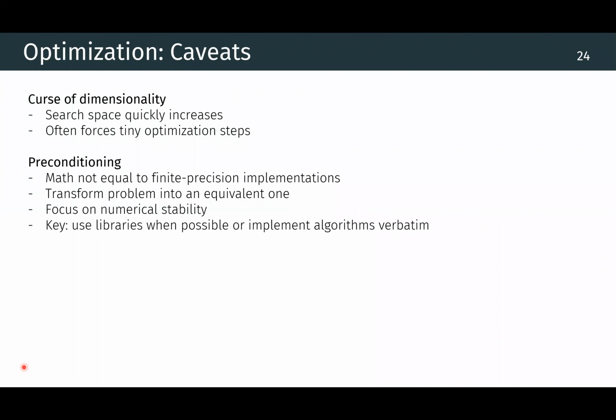There are two more problems. The one is the curse of dimensionality, as it's so nicely coined. It's the problem that whenever you add more parameters, your search space increases very quickly and becomes less and less smooth because there might be more local minima. And this typically requires you to do very tiny optimization steps. So the larger your search space, the less likely it is that a Newton-based method is going to do you any good. That's the reason why many QM codes and quantum chemistry codes actually use CG whenever they do a minimization step, because in that case you are more reliably going to converge to a minimum.